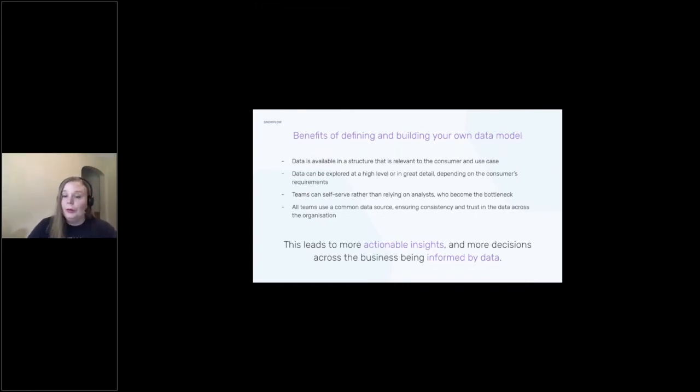So if both teams use the same data source with their own tables still, but made from that data source with insight into what happened there, you get much more actionable insights, and you get more decisions across the business being informed by data.